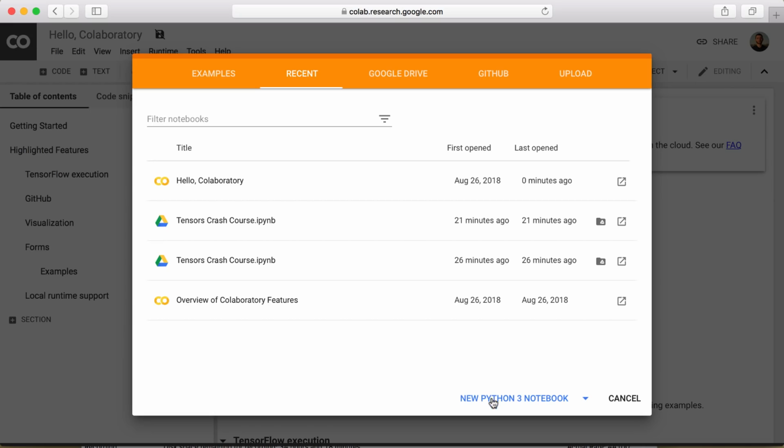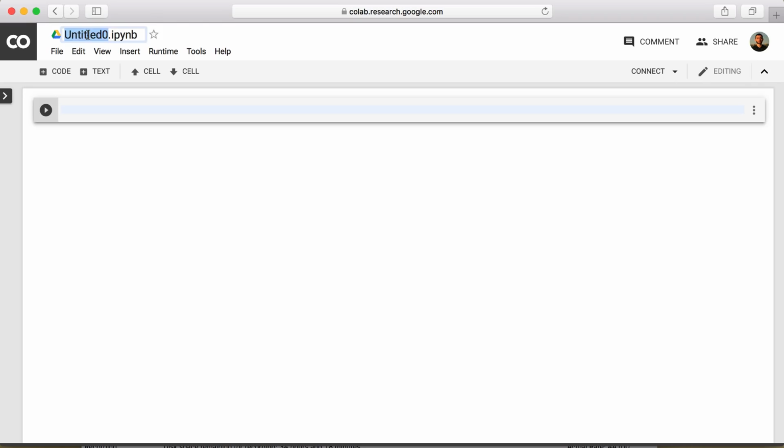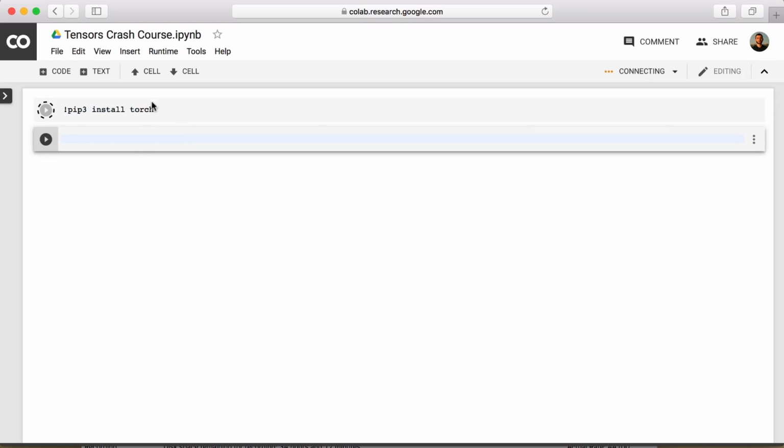And once you're logged in, simply create a new Python 3 notebook. And we will call this notebook Tensors Crash Course. This is quite similar to Jupyter Notebooks. We will eventually be using it for its free GPU, but notably, many packages come pre-installed for us when using Google Colab. Unfortunately, Torch isn't one of them, so in our first cell, we run the following installation. pip3 install Torch. Alright, and as it's installing, inside of our first cell, we import Torch.